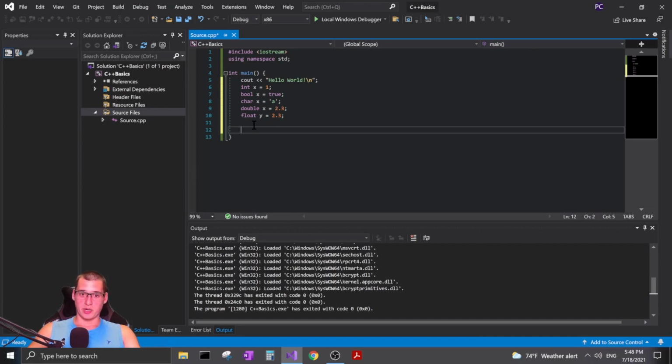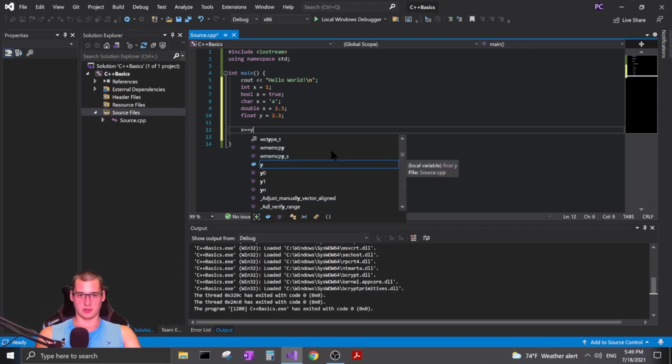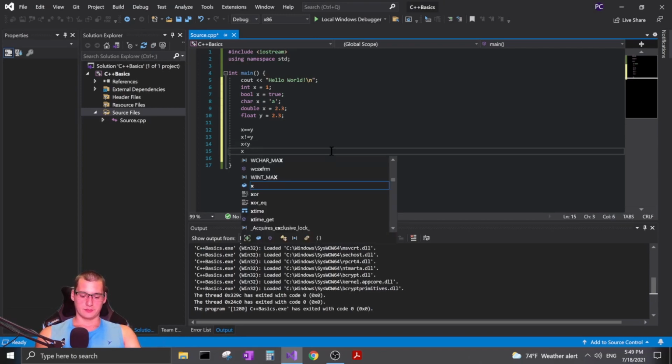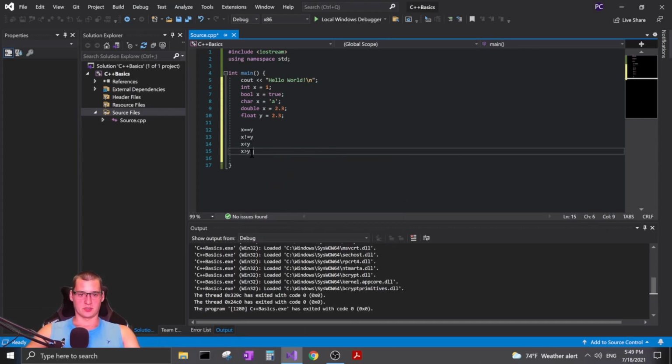And then we have comparator operators. So this is what I was getting at earlier when I talked about the double equals and the single equals. So comparator operators, you can have your equals. So you can do like x equals y, and it'll tell you yes or no, or true or false. You can also do x not equal to y. So you would do this if you're expecting x not to be equal to y. It would be true, and then if it is equal to y, then it'll say false. You can do greater than. You can do less than. Well, I have those backwards. My bad. So you can have x less than y or x greater than y.